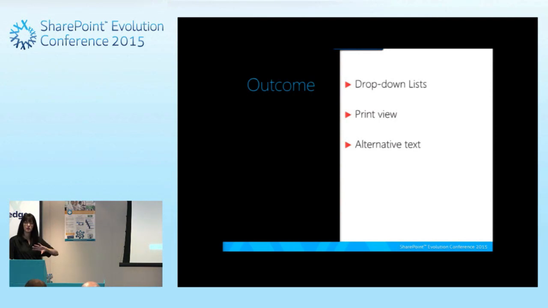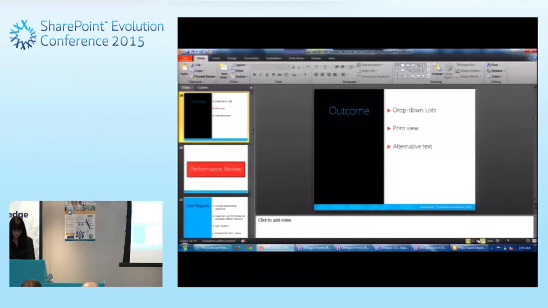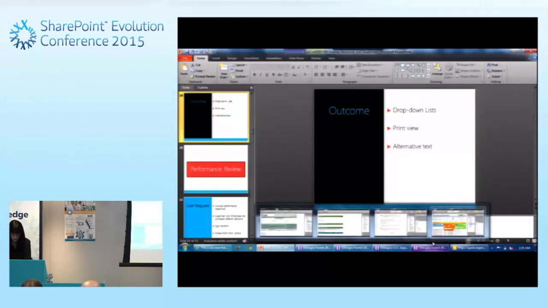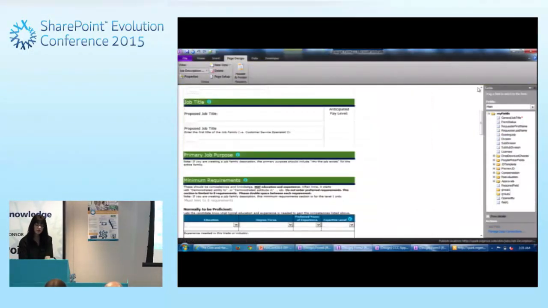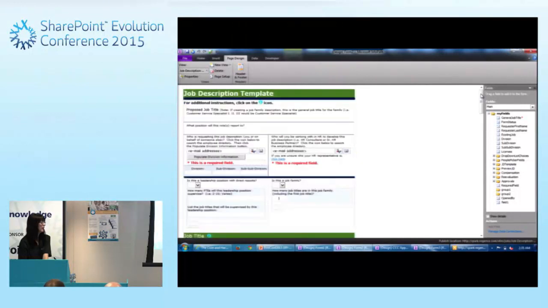And is everybody familiar with the different views on the InfoPath forms? They're kind of nice because what you can do, let me show you here really quick. Oh, I gotta figure out which one I've got here. So this is actually our job description form itself. So we've got all of the fields here. Everything is just in InfoPath. We've got the fields that we've dragged and dropped in here. So you can see exactly how it's set up.